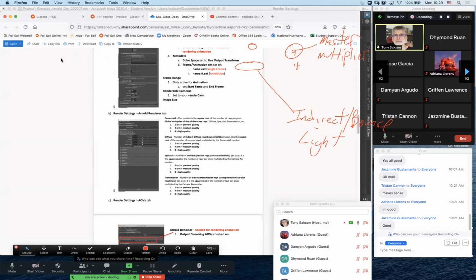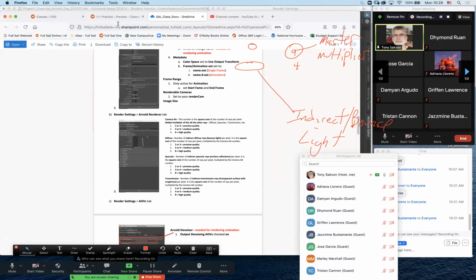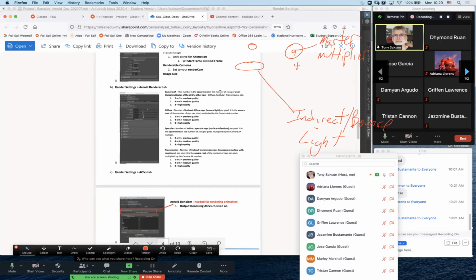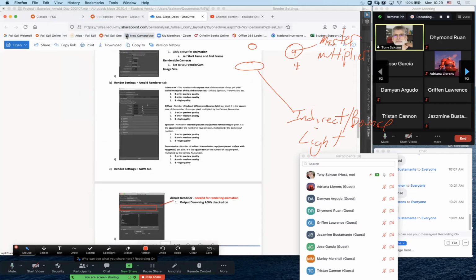Let me zoom in a little bit here. Let's see. Can I zoom in here? Do I have to download it? I don't want to download it. Yeah, all right, I can zoom in. Not let me zoom in. All right, well, forget you. And I'm not going to download it. Just go back. Actual size.